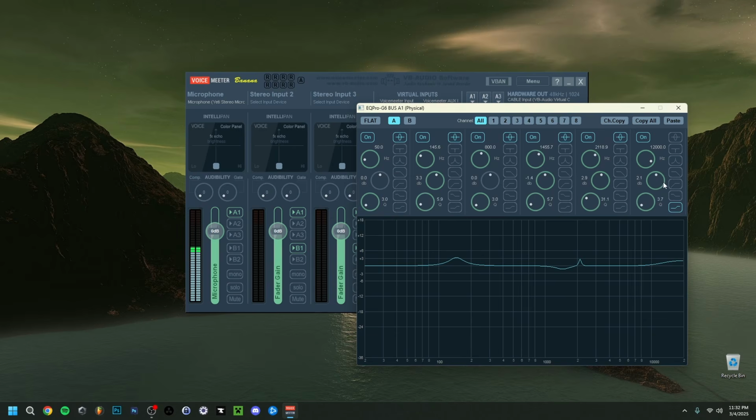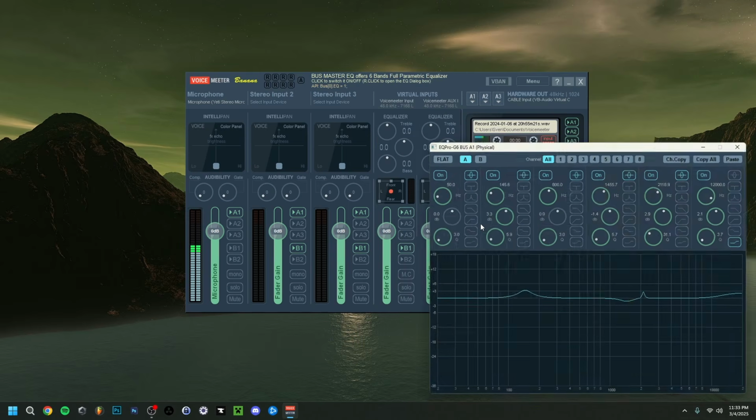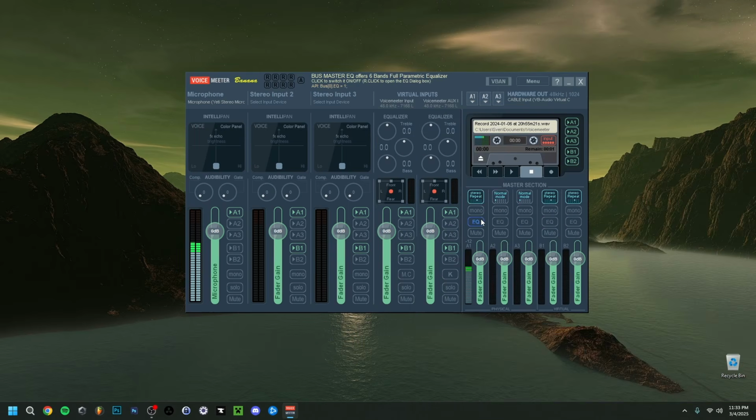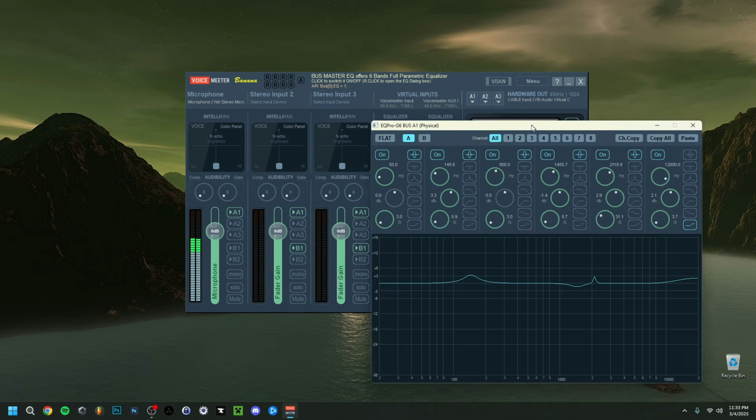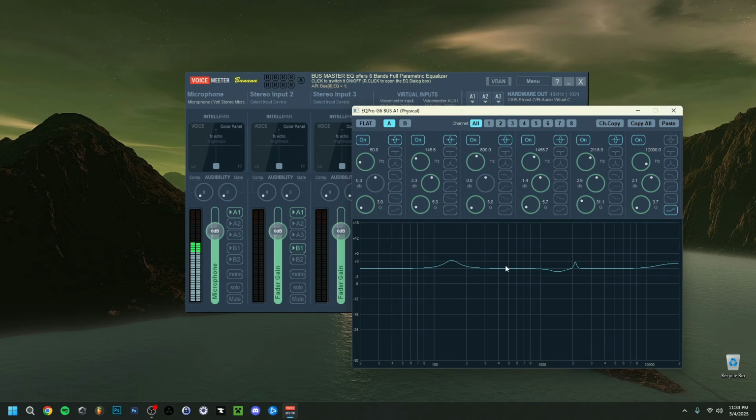Gives it some air. So yeah, basically, if I keep it around here, as you can see, there's a bit of a difference compared to when it was just raw, when there were no effects on it. As you can see, there's definitely a difference right now. If, for example, as you can see right here, it's activated, but if I turn it off, my voice does sound different compared to when I have it turned on again. So yeah, definitely EQ plays a big role. I might not have done it perfectly right here, but the idea really is here.